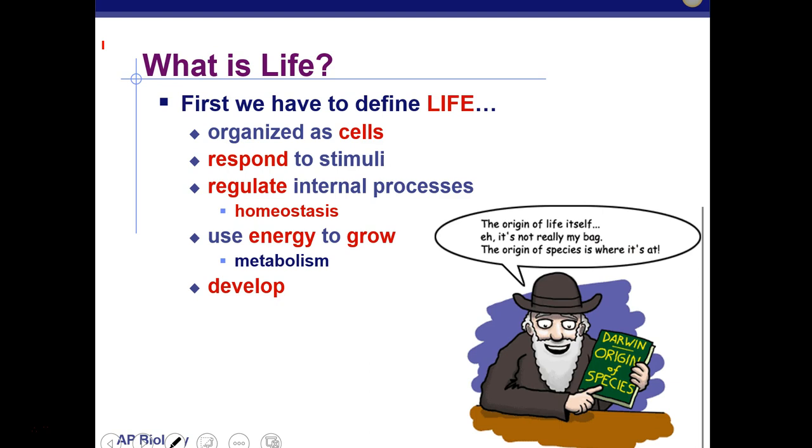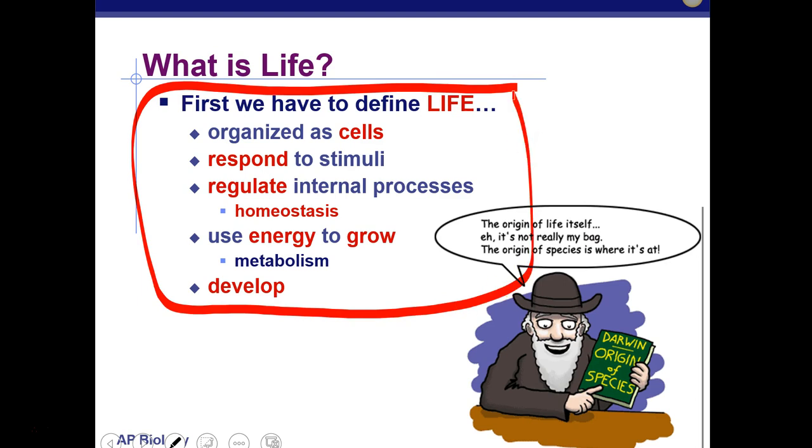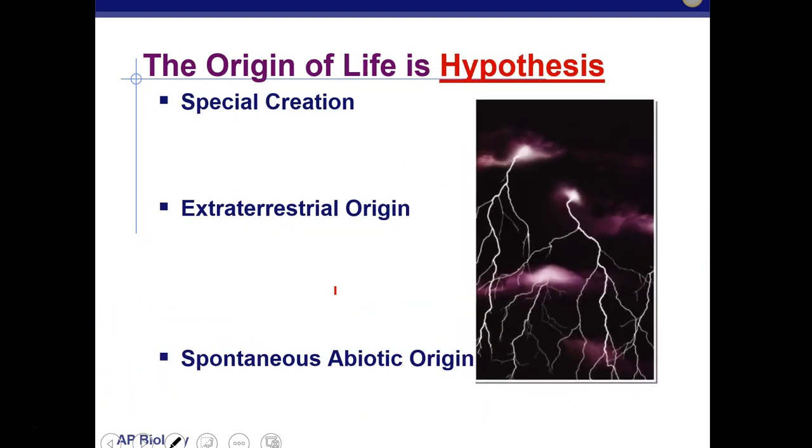So if you need to review, what you want to make sure you know is what do we define as life? A rock is not alive because it doesn't have cells. If you get it wet, it doesn't do anything. It doesn't have any sort of diffusion, osmosis, or cell communication, because it doesn't have cells. It doesn't grow bigger, doesn't need energy, and it doesn't change. So make sure you know what defines life, and those other ones too.